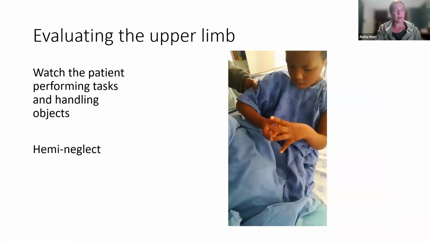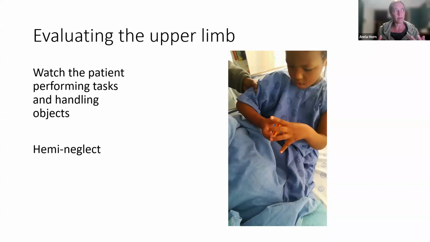So when we evaluate the upper limb, it is very important to watch the patient move. So you cannot just go and correct every deformity you see in the upper limb, which is kind of what you can do in the lower limb, because in the lower limb, you're very dependent on mass actions. You can walk on a peg, basically. But the hand is obviously a lot more intricate, with smaller movements and more specific functions, and any injudicious deformity correction can easily lead to a decrease in function in these kids.